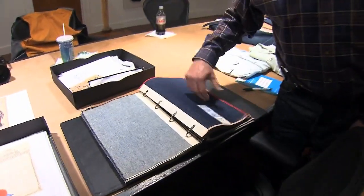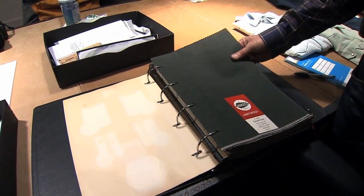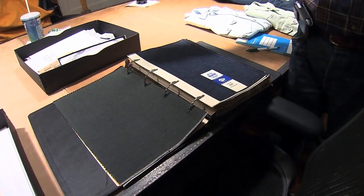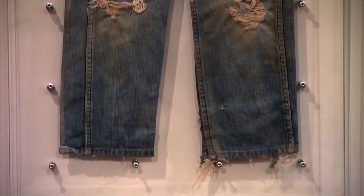There were a couple of novelty weaves in here, which were very, very rare back in the old days. Most everything they would have made would have either been — that's a novelty weave right there. They would probably have this in the line for somebody looking for something different, but a fabric like this would not have been a big seller because it's outside the norm. And then a real heavy twill line like that — that's not a heavy weight fabric, but look at the distinction of the twill line. Then you've got plenty of two-by-ones, which ended up in the lighter weight that made up the bib overalls. And then the heavier denims going all the way up to 14 and a half ounces made the jeans, or as they called them in the old days, short-waisted overalls.